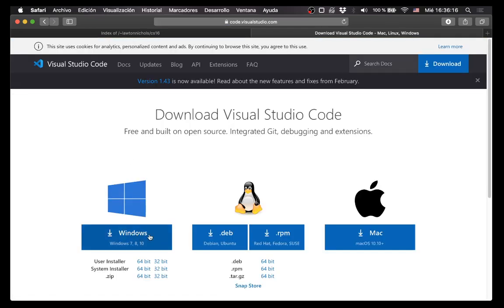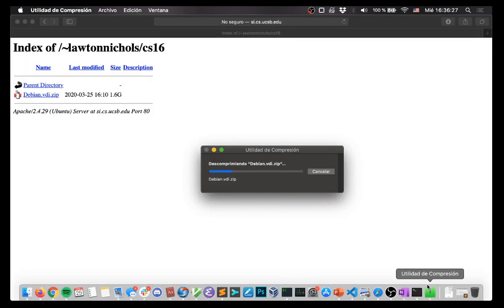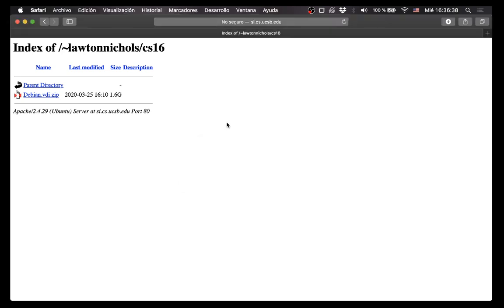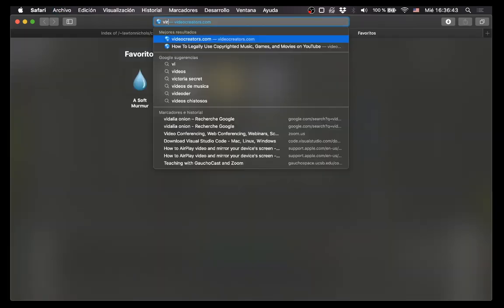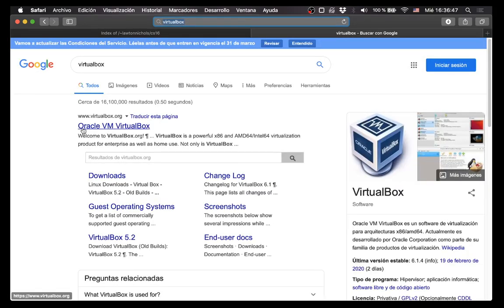You're on Windows, most likely, so you click the Windows key, or the Windows button, download Visual Studio Code, and then you can edit files. But what you're downloading and extracting right now, ever so slowly, is a virtual computer. So you're going to have a computer inside your computer. And it's going to work in this program called VirtualBox. So you're going to have to install this program. Search for it, VirtualBox. It lets you run a computer inside of your computer.